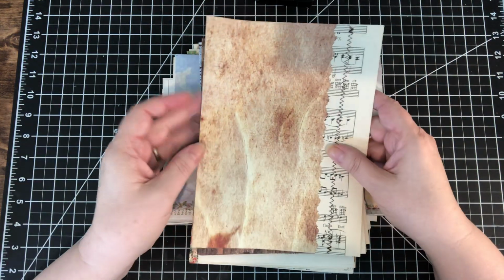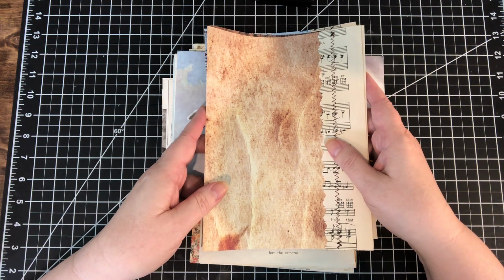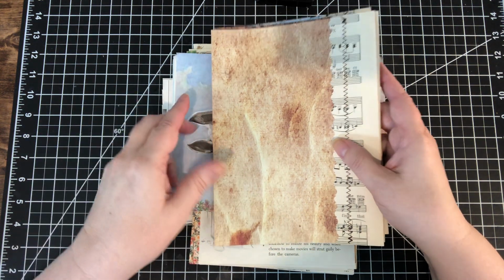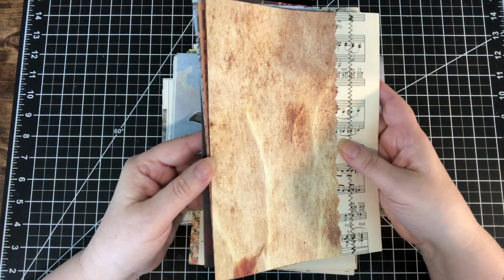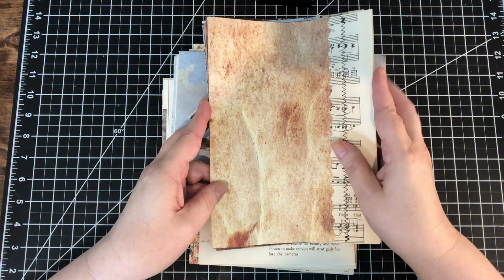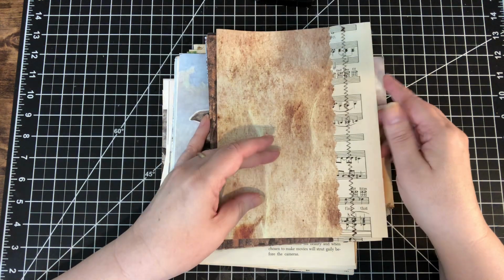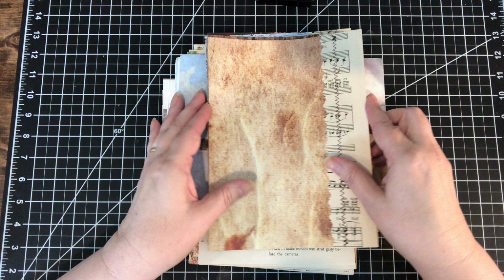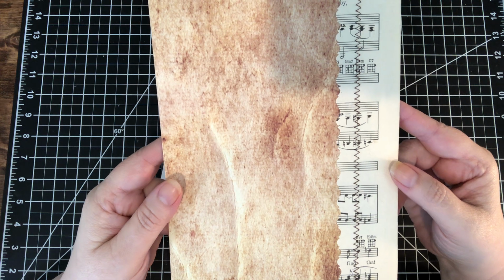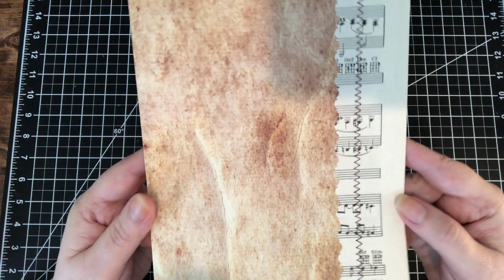So my 12 by 12 papers, I wanted to have 7 signatures. I don't know why. I just want to make this a good size journal. An overdoer, that's me. So anyway, I have my scrapbook papers that I wanted to use as the outer leaves of each signature. And like I said, they were not big enough by that much. And so I decided to add on music paper to every one. Hope you can see that okay. Hope the lighting's all right today. I added on the paper, but I did this pretty edge on it, if you can see it.